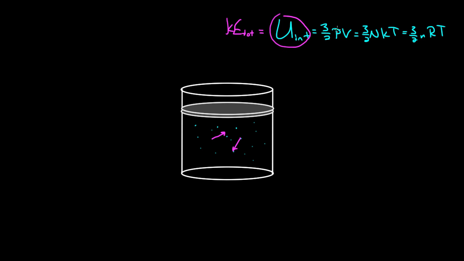There are basically two ways to change the internal energy. If you want to add internal energy — get these particles moving faster — we can heat it up. Put this above a flame or on a hot plate, and heat will flow into the gas, causing these particles to move faster and faster. The other way is to do work on the gas: take this piston and push it down. Squashing the gas together means those impacts with the moving piston cause the particles to move faster and faster, also adding internal energy.